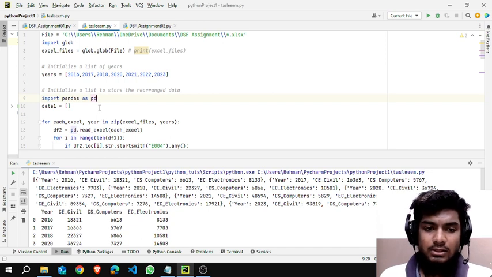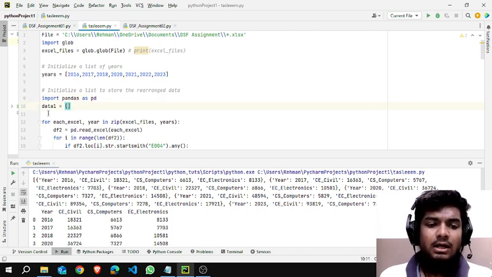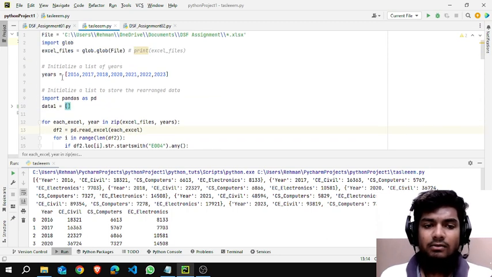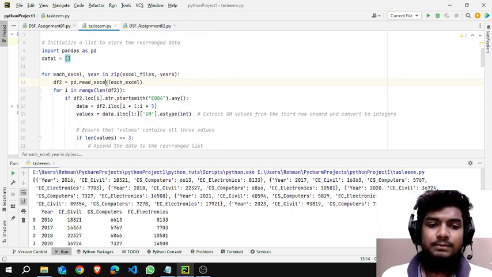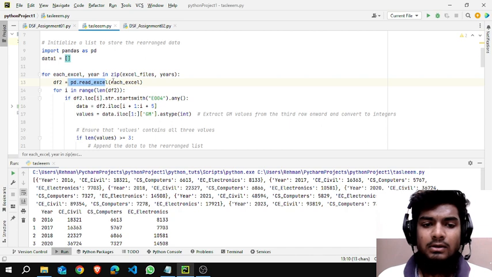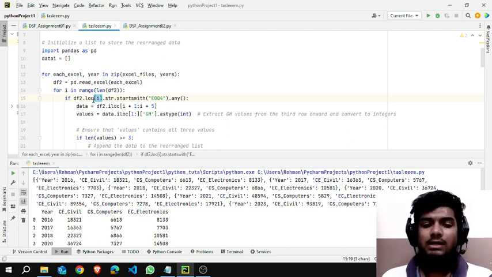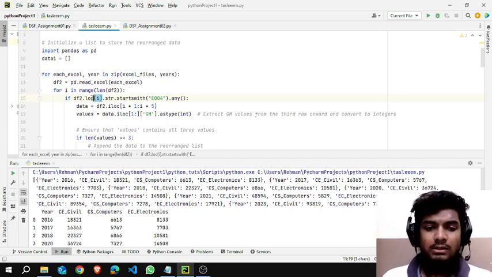Pandas is usually used for data frame management, data analysis and working with data sets. So now we'll create an empty data set. We'll initiate a for loop over the Excel files where we have stored them, and read the Excel files using the pandas function read_excel, with this location. The .loc which we are seeing over here, we can use through pandas to navigate through rows or columns in Excel files.